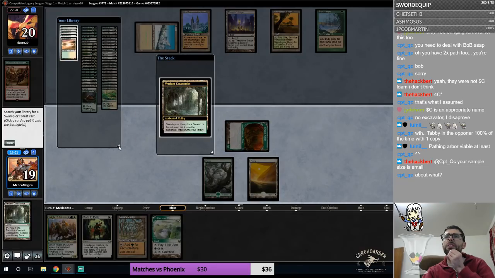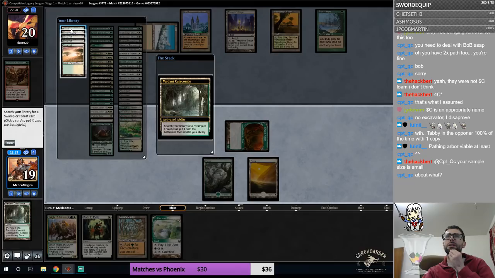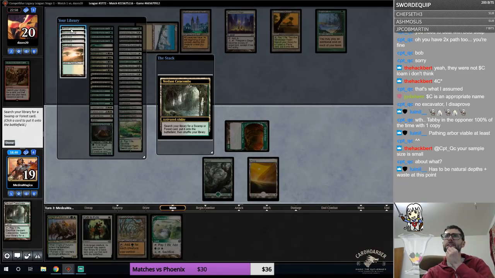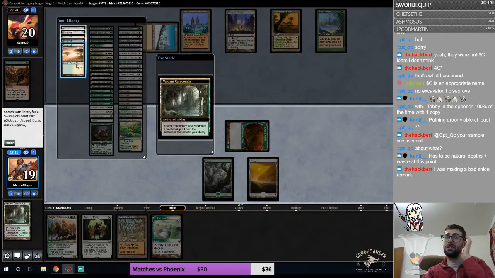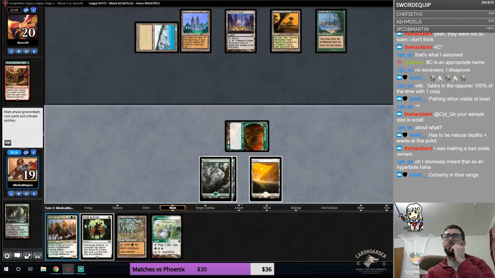So this is going to be one of those weird moments where we have to decide whether or not we want to play around Wasteland or Ghost Quarter, and we don't get to do both. I think I'm going to play around Wasteland here. Actually, maybe I should get a Savannah so that I have multiple white sources, but I guess I already have another in Horizon Canopy. So Forest is, I guess, fine.